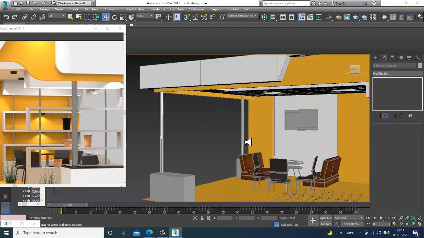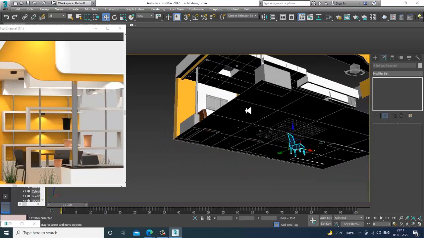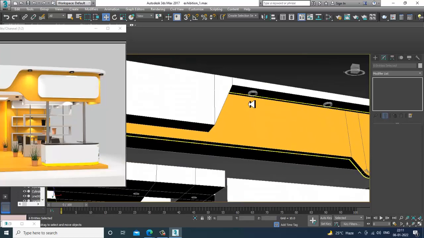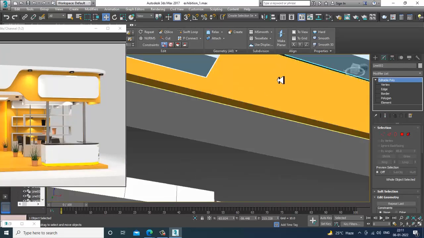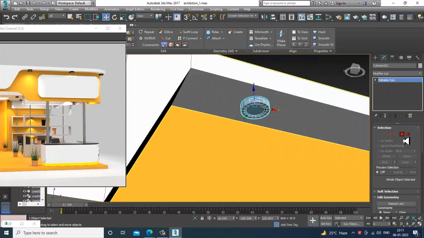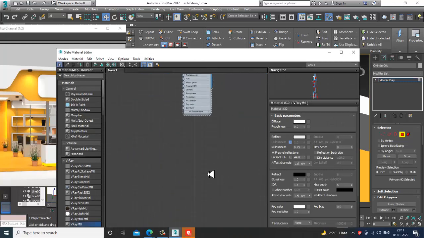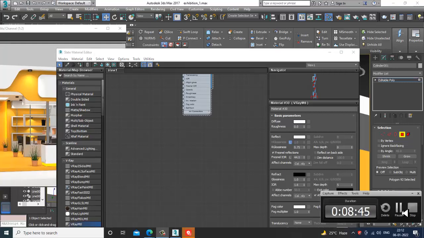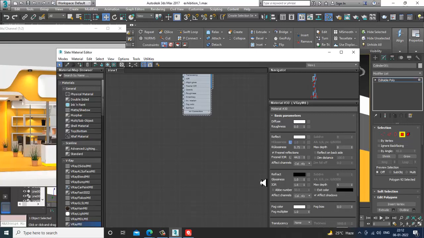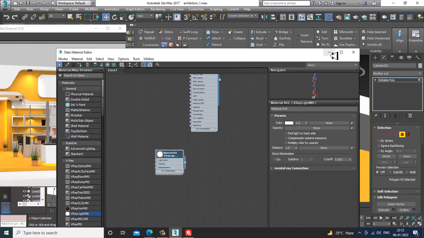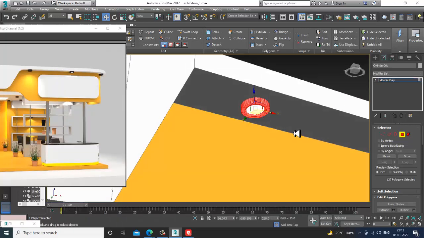Now I'll select this, go to the polygons, go into material and assign a V-Ray light material over here. I'll take a V-Ray light material and assign it. Control I, inverse.